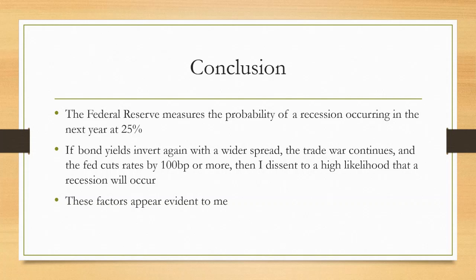But since we aren't seeing even a hint of conversation towards raising rates, they're more than likely going to cut rates right now, and depending on how much of a cut it is, it is going to indicate whether or not they truly believe, at least, that the economy is heading towards a slowdown or a recession, something of that nature. So that's how I feel about right now, at least with the U.S. economy. Again, this is more of my perspective on the matter.